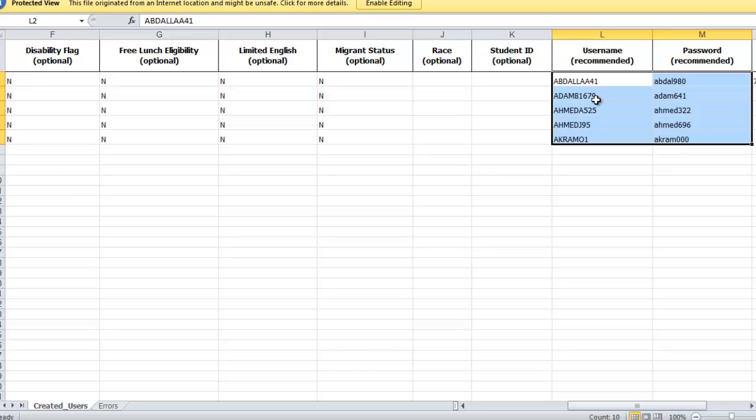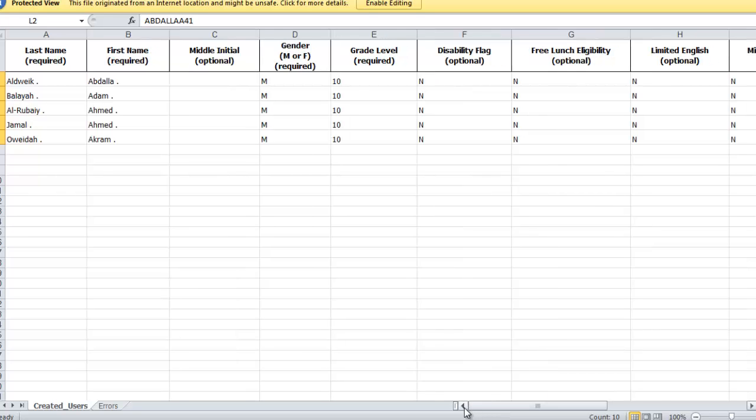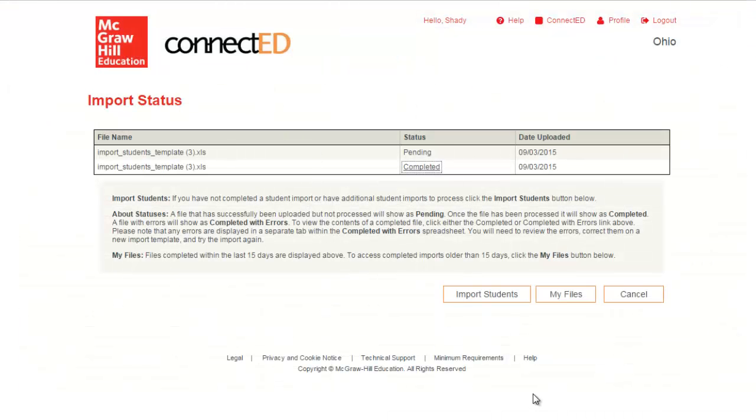So these usernames and passwords are given or created by the system, and your students can use them to log in to their accounts. And then you exit, and finally you are done with creating your import process.